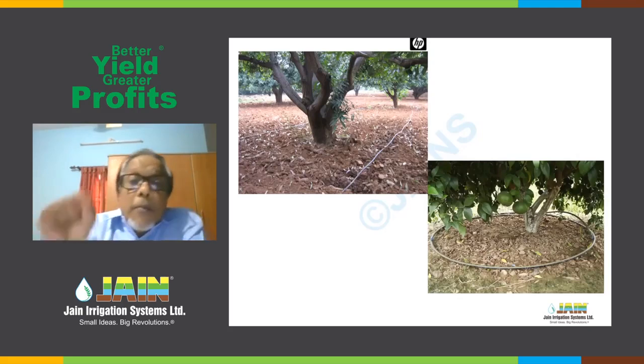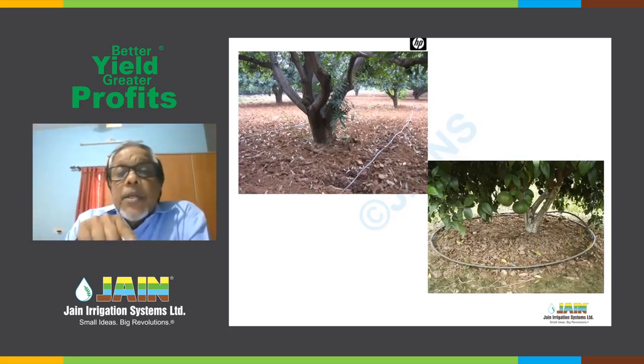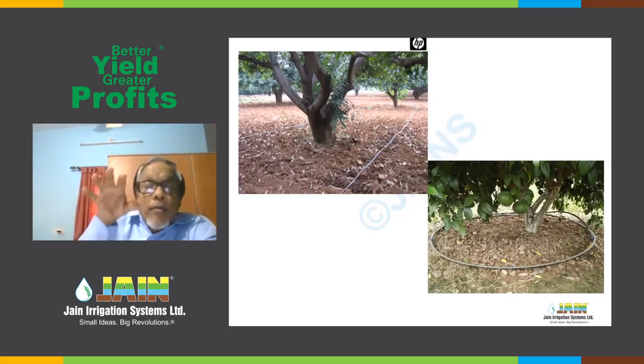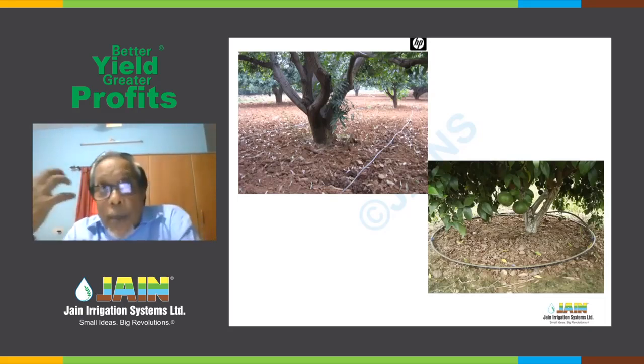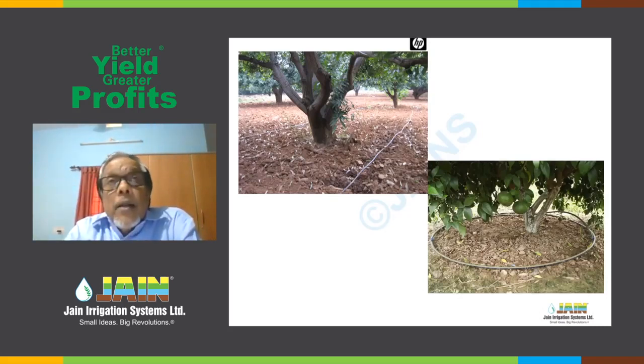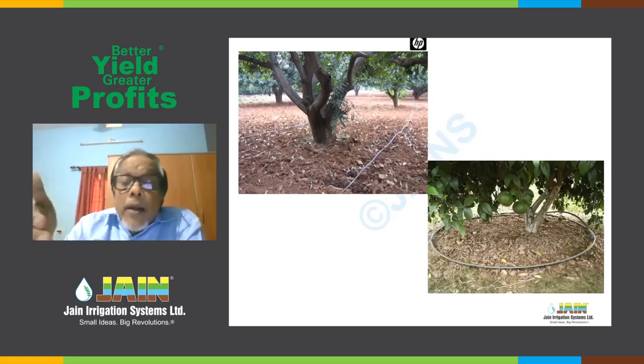Now here again, the point is lateral spacing. These laterals on the mango, for example, should not be close to the tree trunk because your root system is away from it. So they are very strategically placed so that wherever the absorbing roots form below the ground, waiting to get water, that's where the laterals are spread. This is the optimum way of placing laterals, or having a loop, which again will never wet the entire surface. If the entire surface is wet, the farmer is over irrigating. It's not required. But the absorbing roots are getting water.